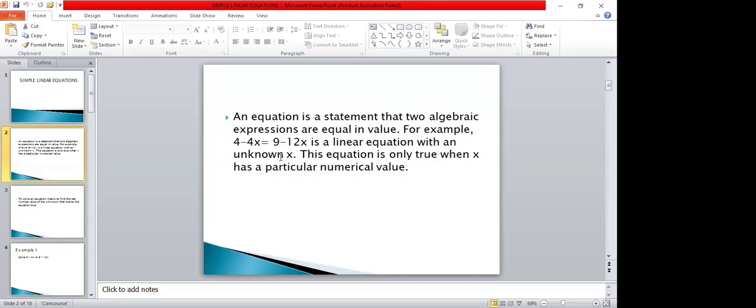Now, when you look at the unknown, you can see that we have the unknown here, which is x, beside 4, minus 4. We also have it beside the minus 12. The degree, that is the power, of x here is 1. The power of x here is also 1. So the highest power of x will be 1. Then it is also called a linear equation. So that's a key now.